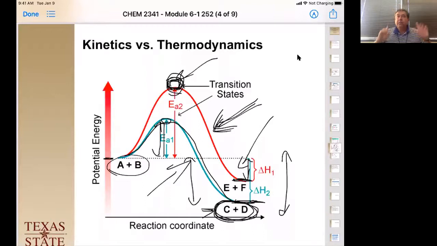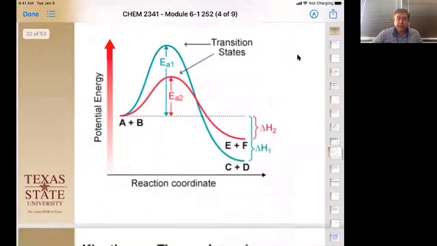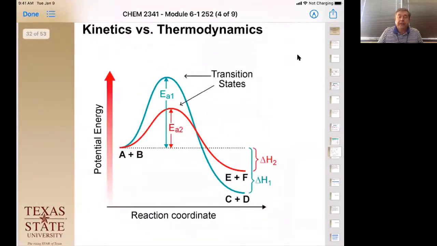Okay, so let's look at different curves. We're going to start with the same two reactants. We're going to heat them up at different rates, and we're going to see what happens here. So in this one right here, we're going to look at the top line first. We have a lot of heat we added to it. We got to one transition state.